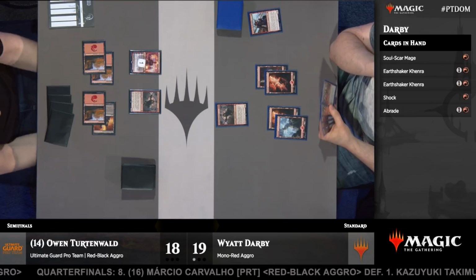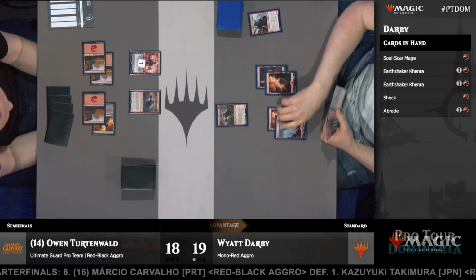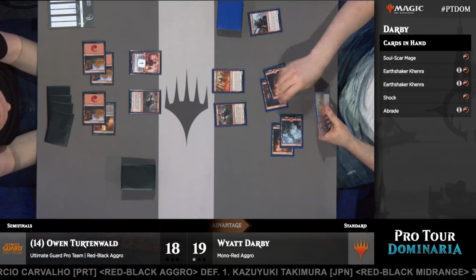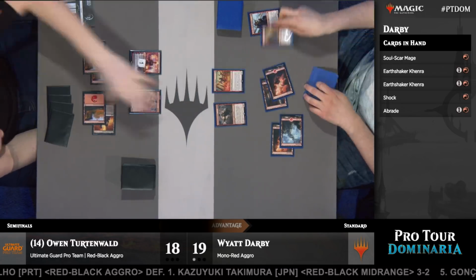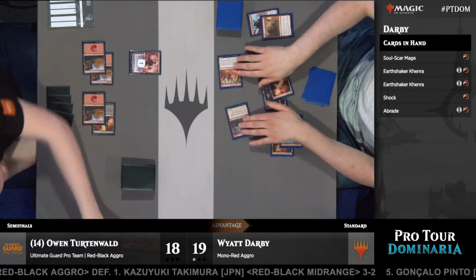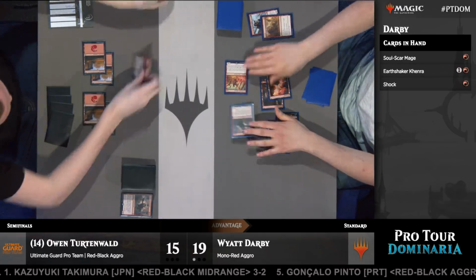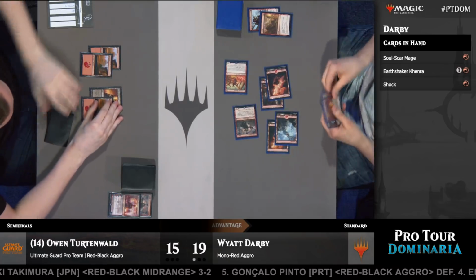Darby examining his options here, but all of a sudden starting to look good early. There's an Earthshaker, and there's that Abrade. And just as we described a second ago, that's going to be Turtenwald down to 15, and Chandra saying, I've had enough of this, and she's out of here, no more loyalty.